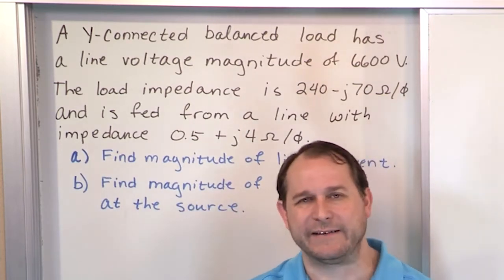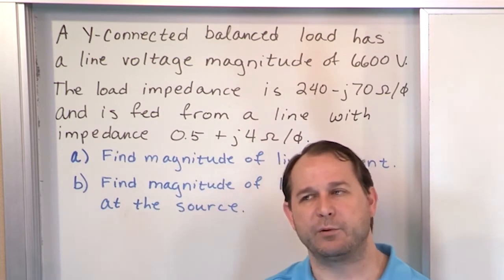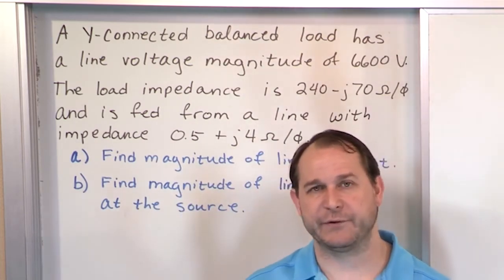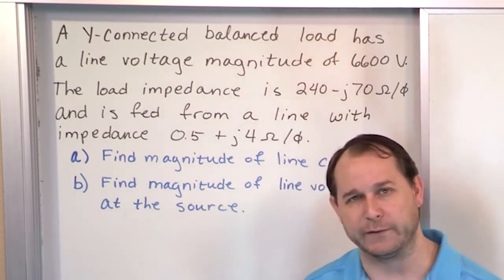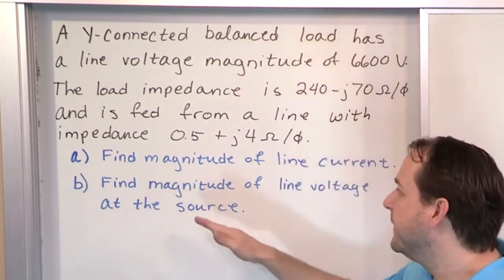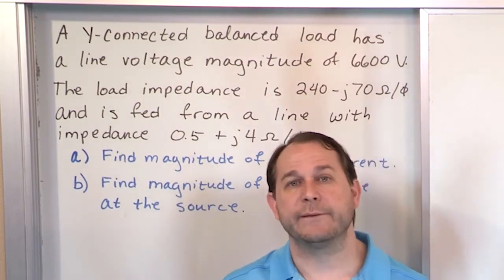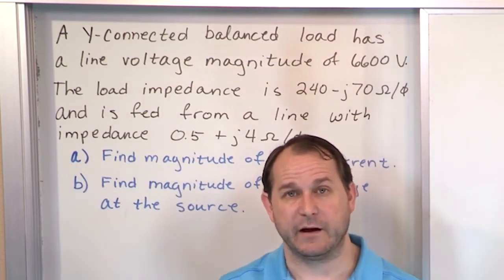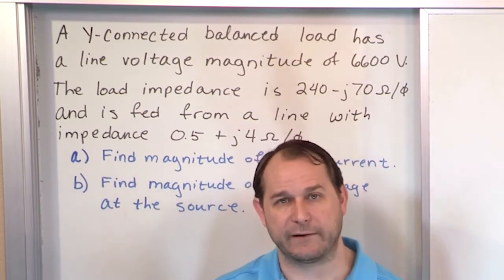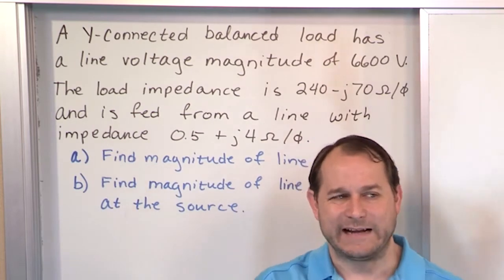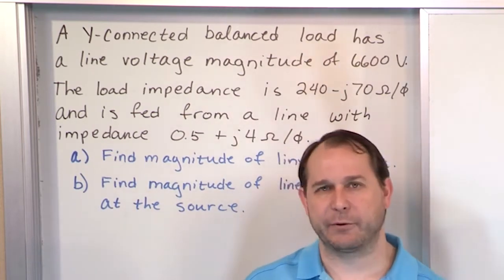And what we're going to find is that as we get going in this problem, they don't really give you enough information to really concretely come up with the phase information for these answers, and that's why they're not asking you for them. So in a problem, when you see something like, find the magnitude of this, find the magnitude of that, usually they didn't give you enough information to find the phase of whatever those things are anyway. But you can make some assumptions along the way to kind of get from point A to point B. That's the challenging part of this problem.